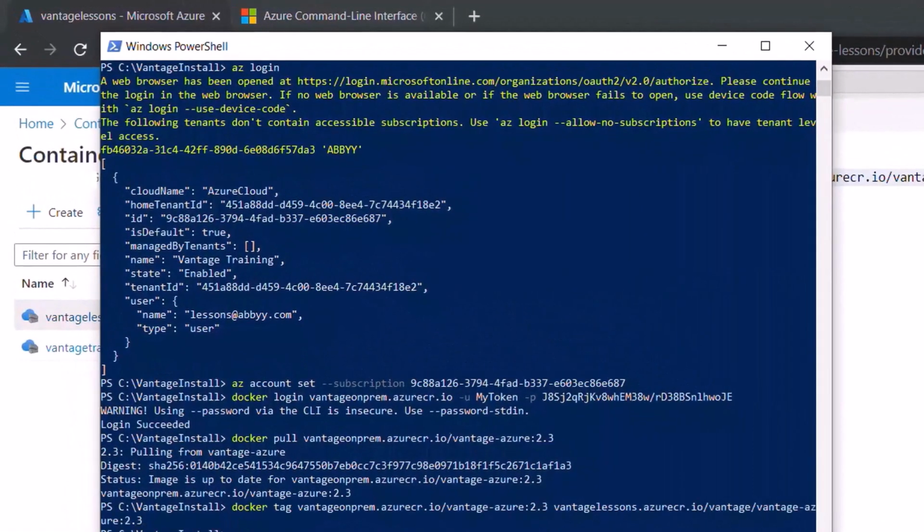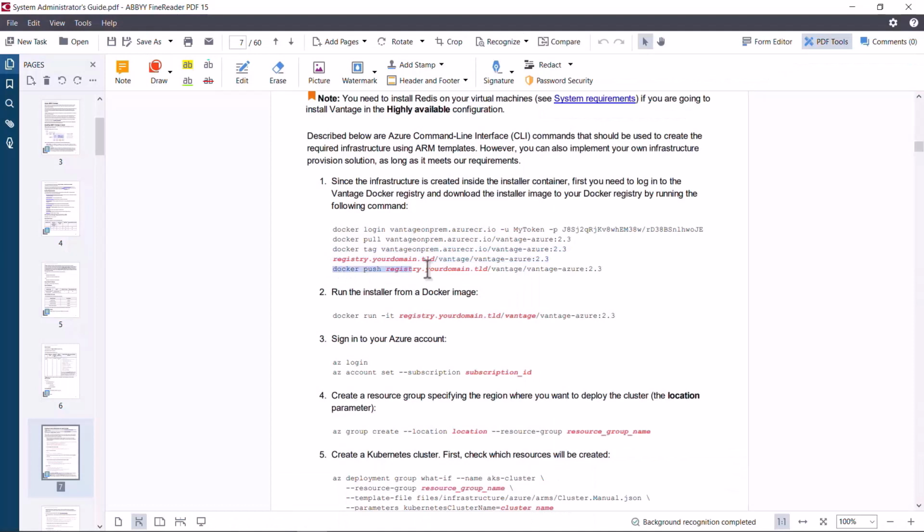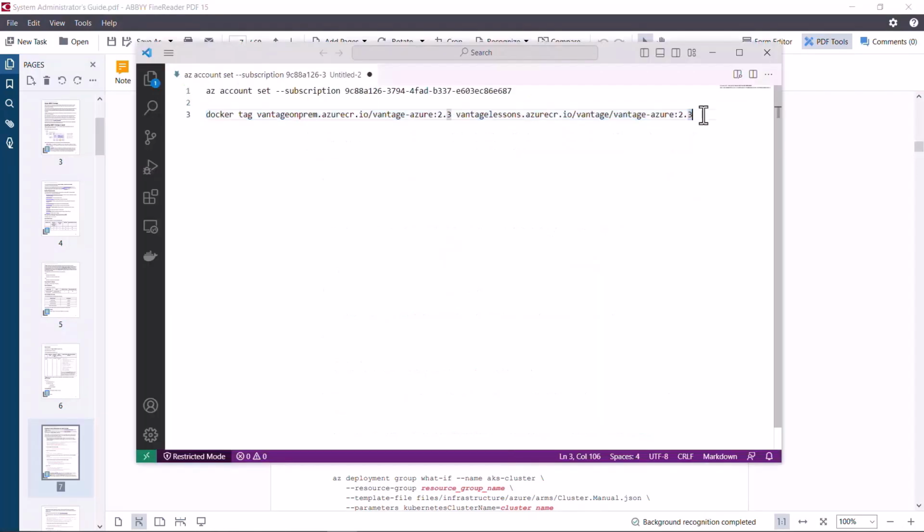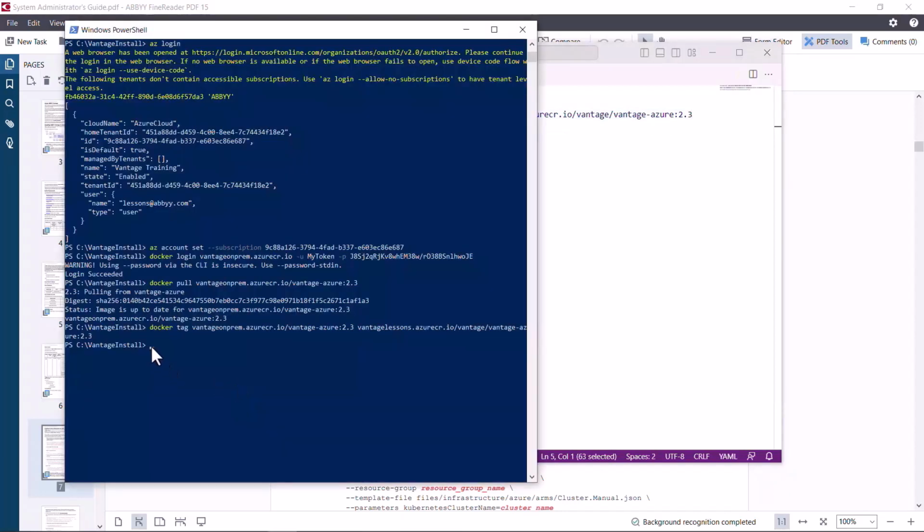And the last step is to push the installer into our container registry. This is a Docker push command. Here you can see it in the admin's guide, and we need to change the registry address again. I can take the address here in the previous command, paste it into the Docker push command, then into PowerShell.